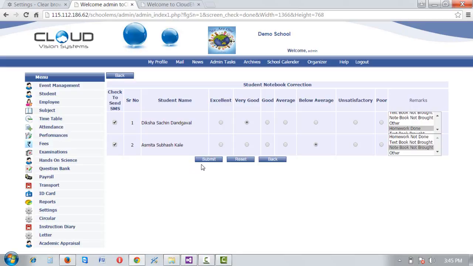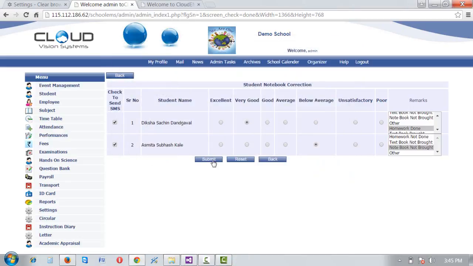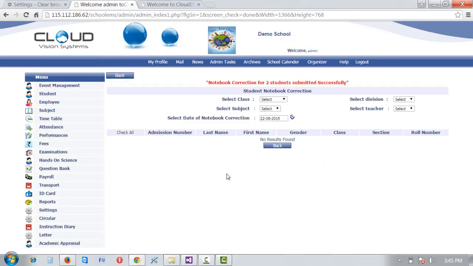So these students' parents will get a notification about these remarks against the notebook correction, and they can see the details of which subject their student has done the homework, not done, and so on. And just click on submit.